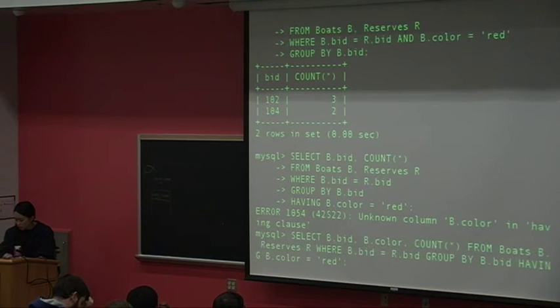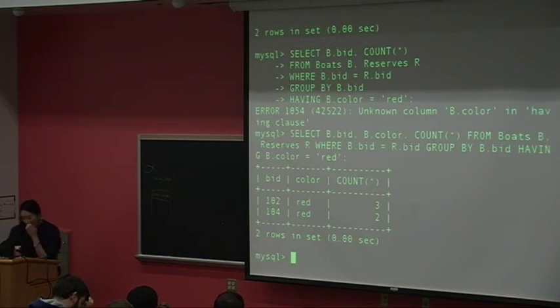Yeah, that should be good. Let me see. Oh, okay, I see. That's because when you're checking the having, since we include the color information, each group has the color, so the having has something to qualify. Yeah, that's good.